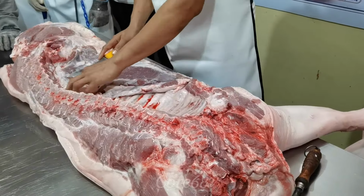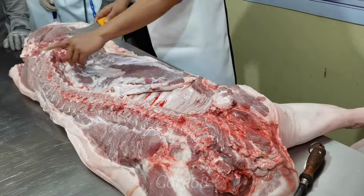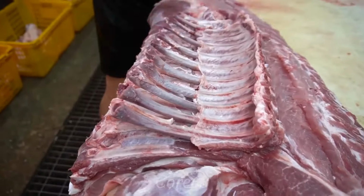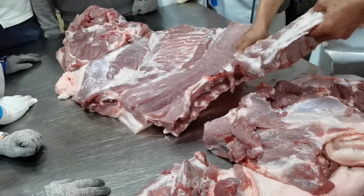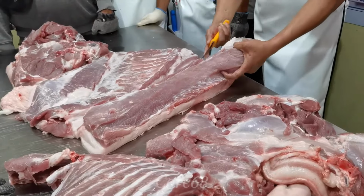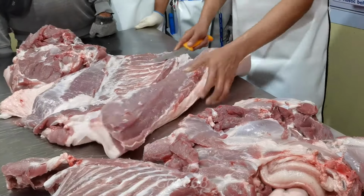You also need to pay attention to choosing meat parts that have a natural light pink color, clear layers of meat and fat, and no blood clots. This is the freshest, best quality pork meat.